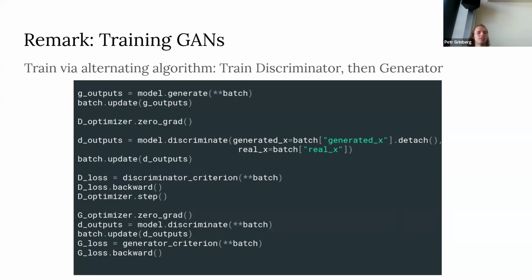We will update the generator in its own step. To avoid this, we call dot detach, which detaches the computational graph from the generator, so the gradients won't flow into the generator. If you don't remember what detach is, see the first seminar, where I had a lot of examples with detach and what it means. Okay, questions?